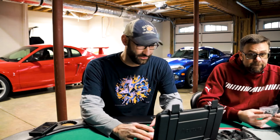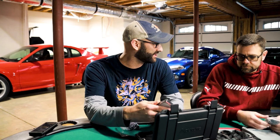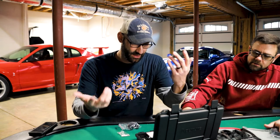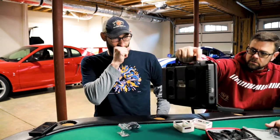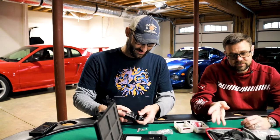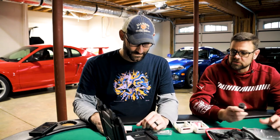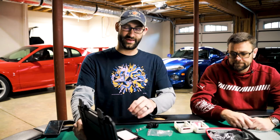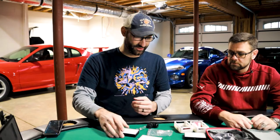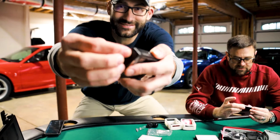It magnetizes in — a lot like your cell phone these days where it charges through the case. You don't have to plug it into the USB-C individually; just plug the case in and it charges. Look at that — boom, and it charges. There are little fans underneath too — didn't even notice that. Their stuff is amazing; it's the best quality stuff that you can buy. One thing we need to do together on camera: there are four little screen protectors that need to come off, which is one of the most satisfying things with new devices.